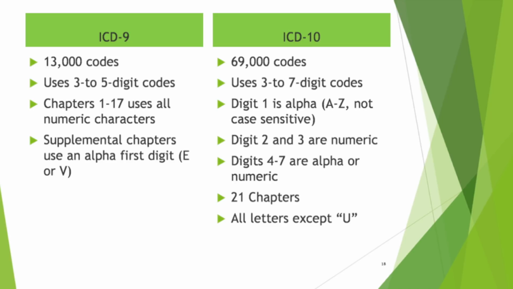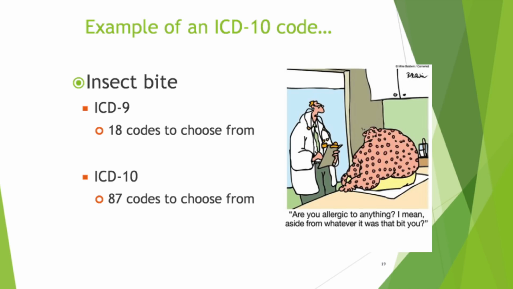Here you can see the changes in a side-by-side comparison of ICD-9 codes versus the new ICD-10 codes that are in use. And here you can see that for an insect bite, we've gone from 18 codes with ICD-9 to more than 87 to choose from with the ICD-10 designations.